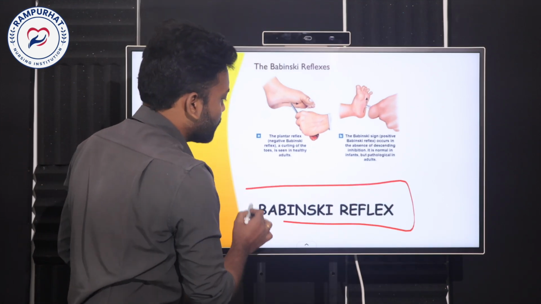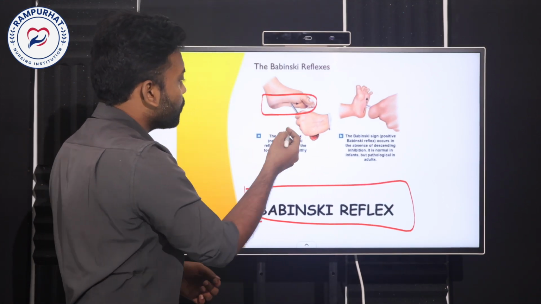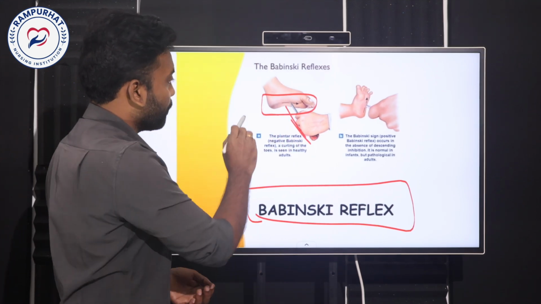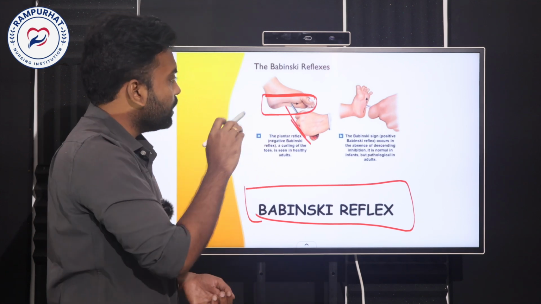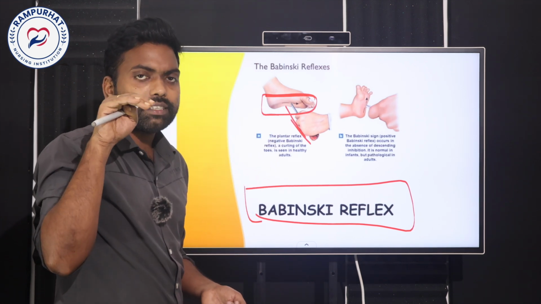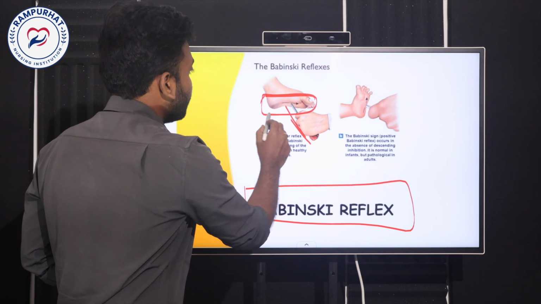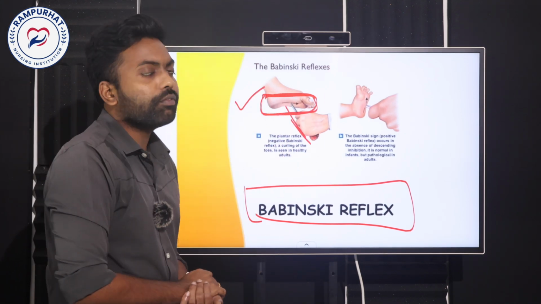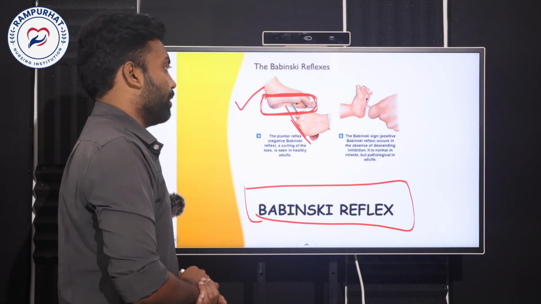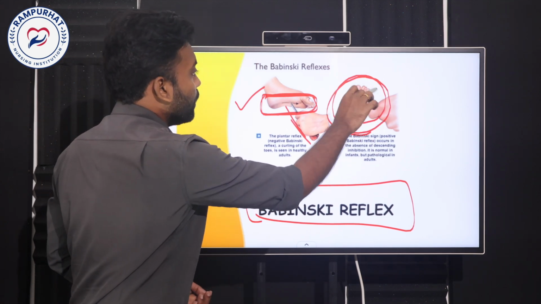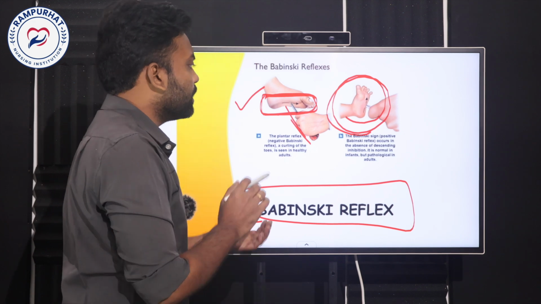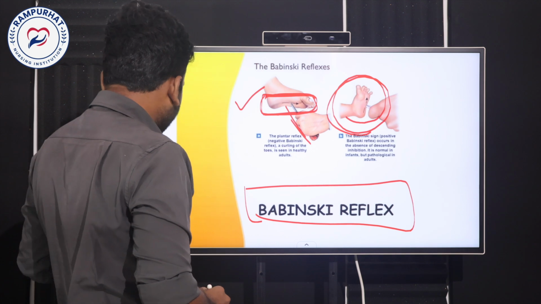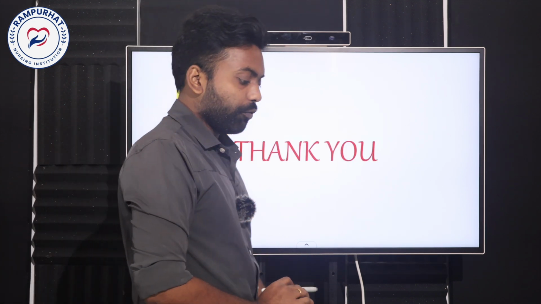And the last reflex is the baby skin reflex. With the help of some kind of instrument, you drag along the heel of the leg, and while dragging, if the baby gives some sort of movement, then the baby has the skin reflex. If the baby has this reflex, the baby is absolutely fine. If the baby does not move the leg, I mean the heel, the baby may have a neurological disorder, then refer to a neurologist. So these are the reflexes and the things you need to find out for the fourth stage of labor.